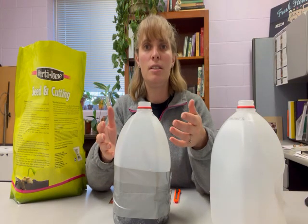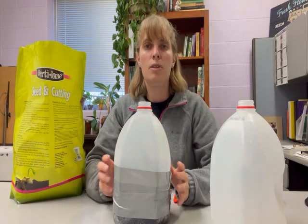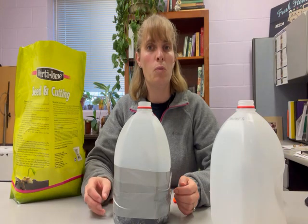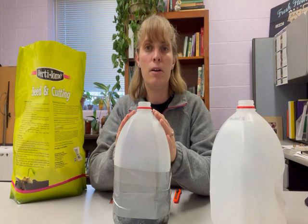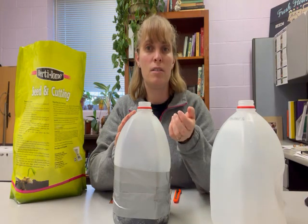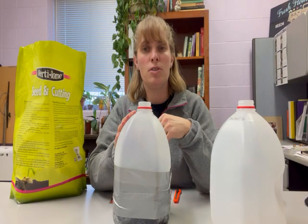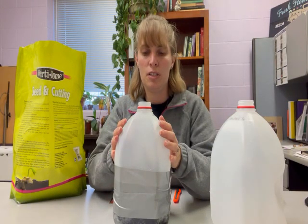So many people use this particular method to start perennials or native seeds. A lot of those seeds need certain weather conditions in order to germinate. They need what we call a stratification period, or a period of cool, moist weather. This mechanism that the seeds have developed allows them to prevent germination during hot, dry summers. It also allows them to not germinate in the middle of winter. So we're going to mimic those conditions today.